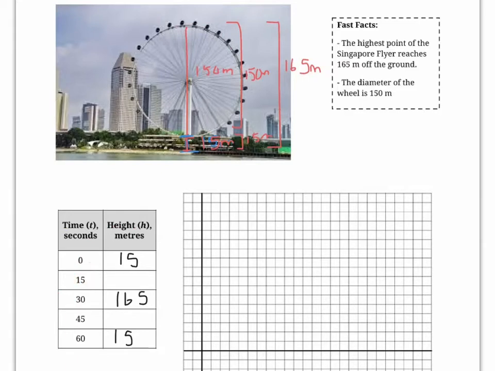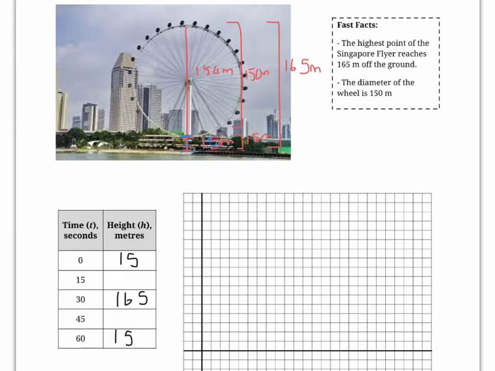And at 15 seconds, that's halfway between 0 and 30, so at 15 seconds, they're here. What height is that? Just a little bit of problem solving here. Can you figure it out? Well, this height in the middle is going to be half the diameter, which is also the radius, plus the height of this stand.